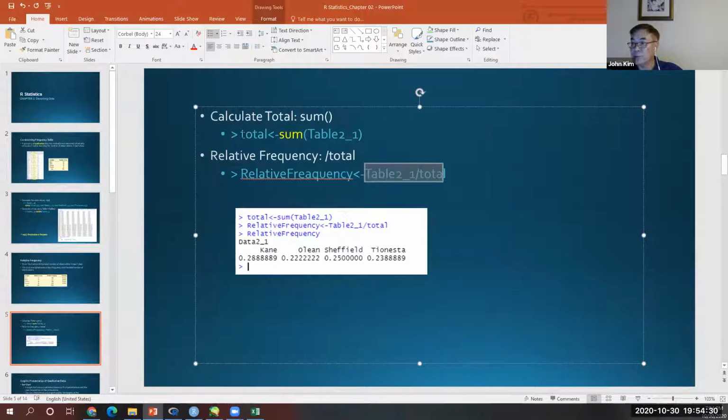So total, this table divided by total, then that will be relative frequency. So always, in RStudio, left side of this sign, like an arrow, like a file name or table, then put right side, put left side. So type this one and this one.